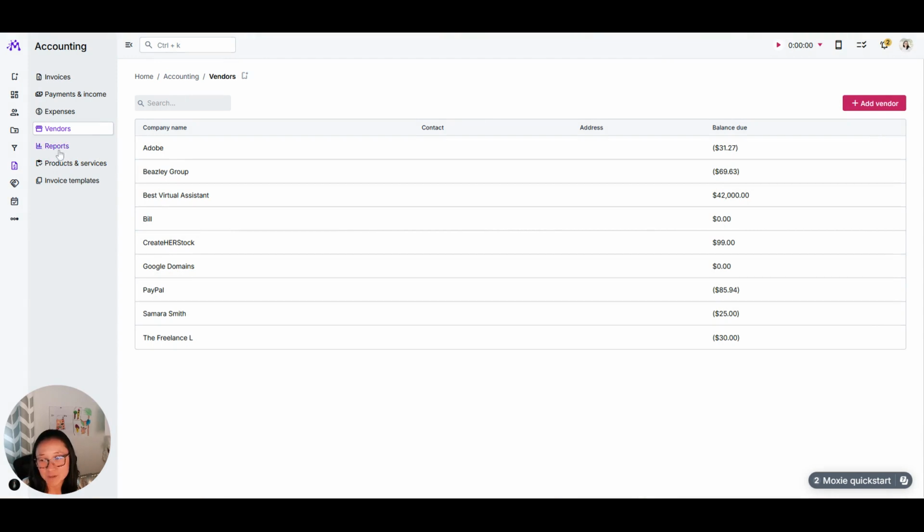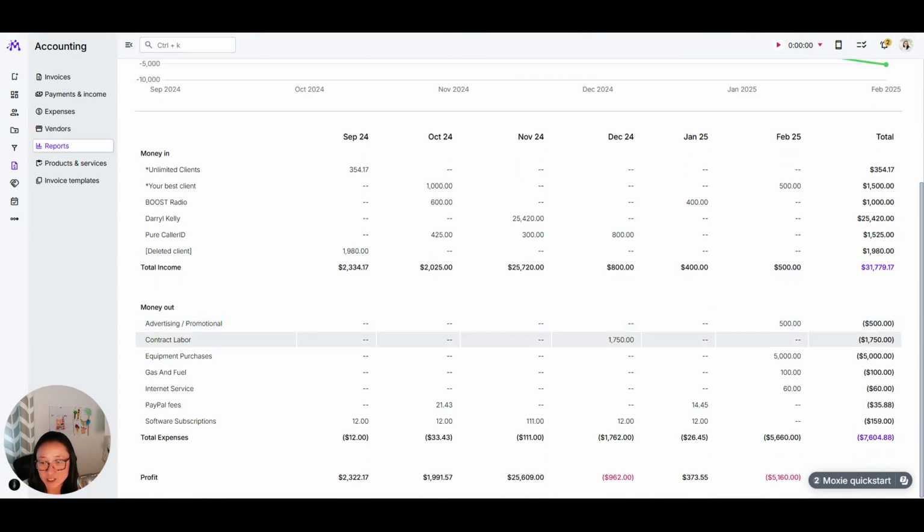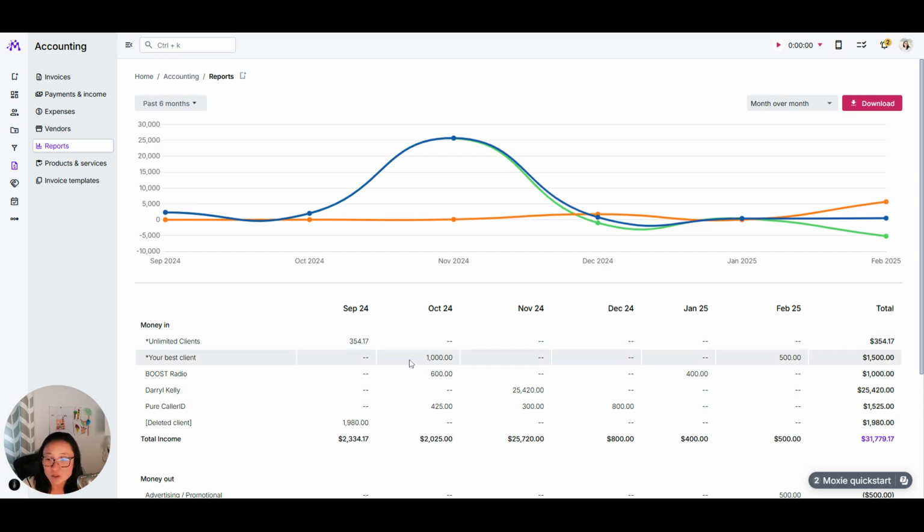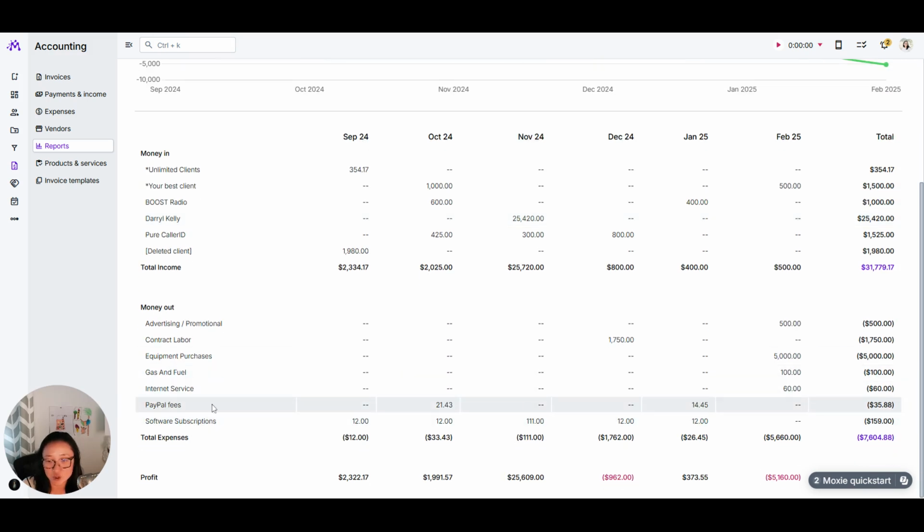This also gives you a really nice profit and loss report. And again, like I was saying, you can see where those expenses are coming out based on your payments. So tracking your vendors and your expenses should be really easy when it comes to things like Stripe fees. So if you are using Stripe or PayPal and you've got fees that are coming through Moxie, those are automatically going to get created in here. So here are PayPal fees for when I bill using PayPal, and those I don't even have to touch. They just automatically get added as part of the cost of doing business.